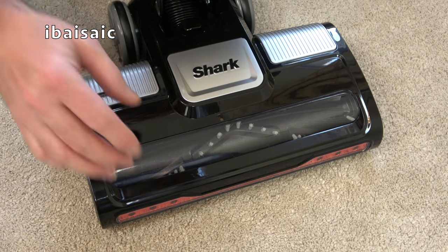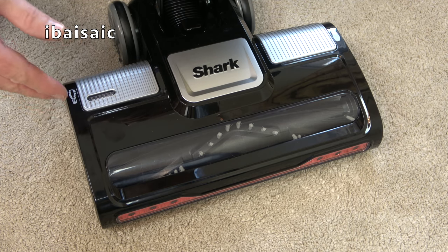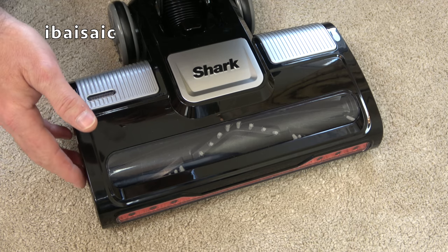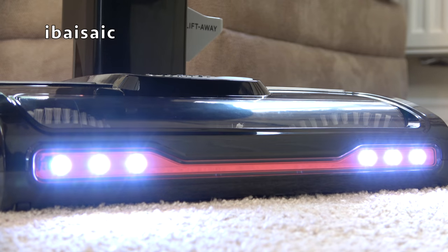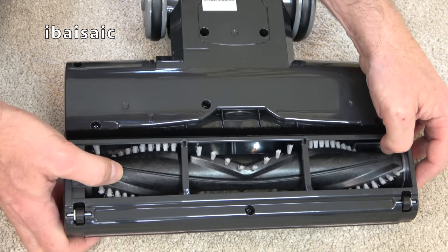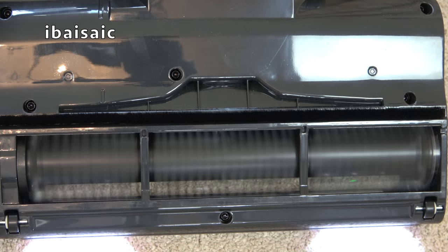This shark upright has a more traditional brush roll, so you don't get the duo clean or anti-hair wrap features on this particular model. You do, however, get 6 bright LED lights to help illuminate the dirt in dark corners. The brush roll has a chevron design, so it sweeps the dirt into the middle of the cleaner where it has the most powerful airflow.